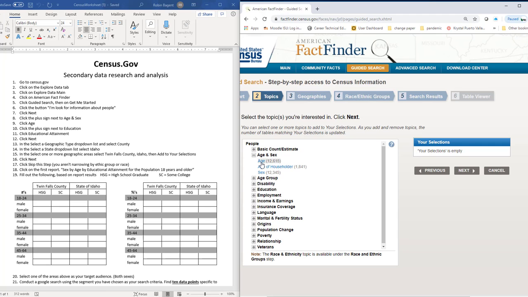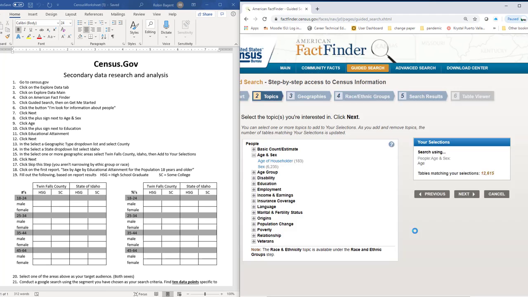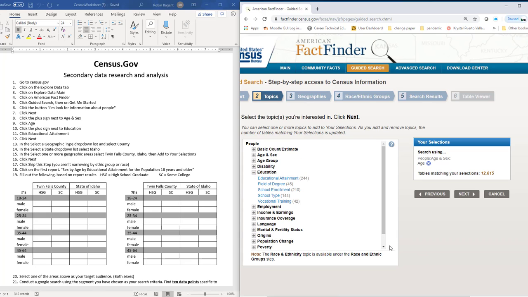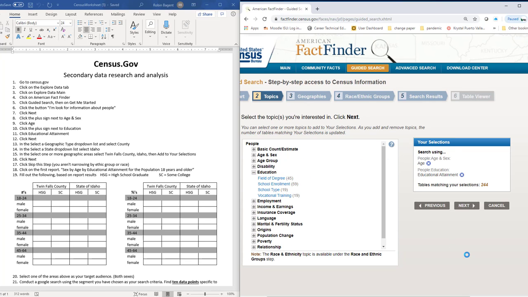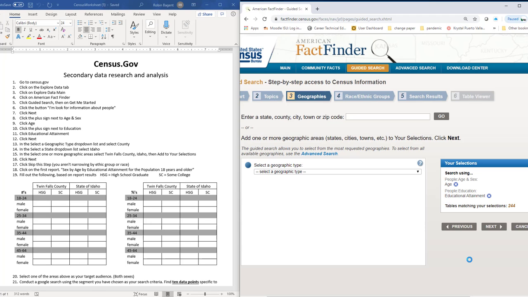And in this case, I just want the age. Now I'm going to click the plus sign next to education, and I want educational attainment. And I'm going to click Next.